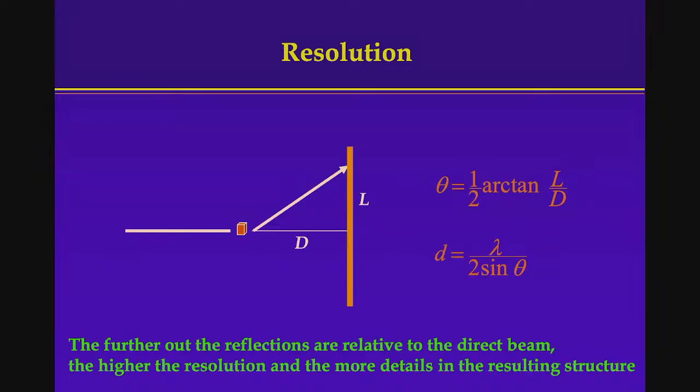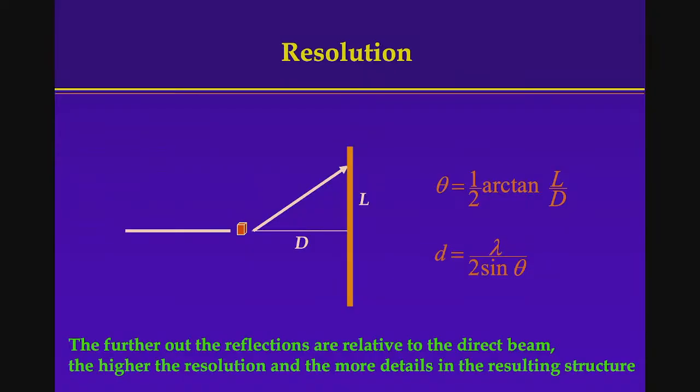And this d is related to an important concept called resolution, how much detail you can see in your structure. So the higher the resolution, the smaller d, because smaller detail you can see. Okay, so 10 angstrom resolution is very bad. 3 angstrom, that's what typically we'll work at. And 1 angstrom will be very, very good. Now you can resolve things that are about 1 angstrom apart. Okay, so you can see then to get to higher resolution, which means you need smaller d.